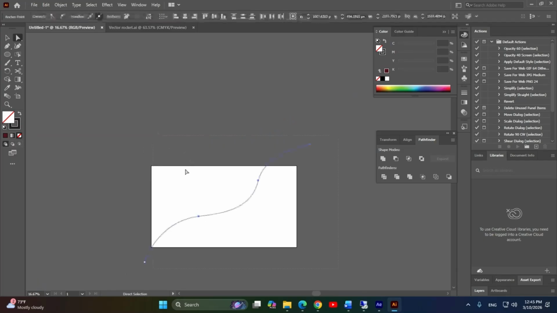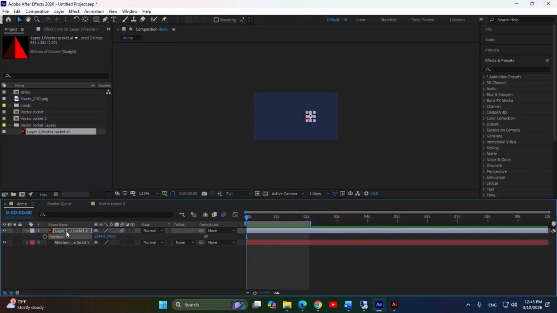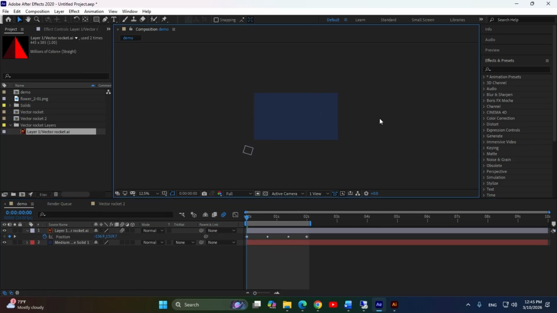Now I have this path, so I will copy this one. Again I will open Position and press Control V. So I have this one. See, I can create numbers of animations with the help of this type of path animations. Okay, any questions, anything you want to ask, guys?